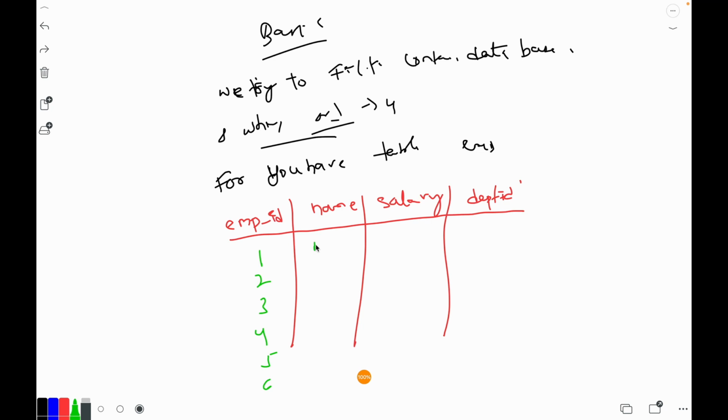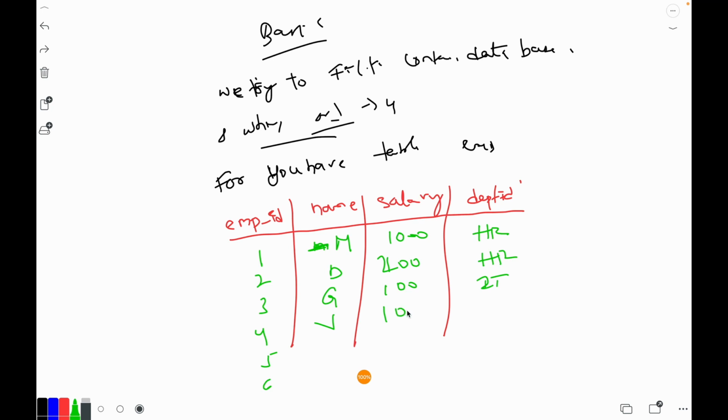Mohan, let's say we'll choose Mohan. His salary is like 1,000 rupees. Let's take department as HR, and Divya 1,200, again HR department, and Ganesh 100 and IT department.